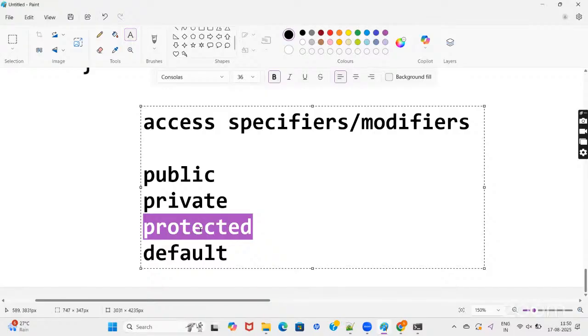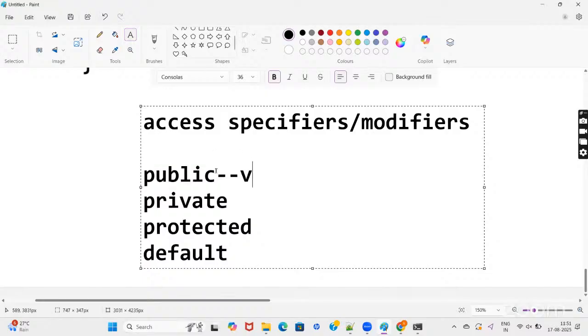These are access specifiers or modifiers. Public may be a variable, a method, or a class. These are called public elements.